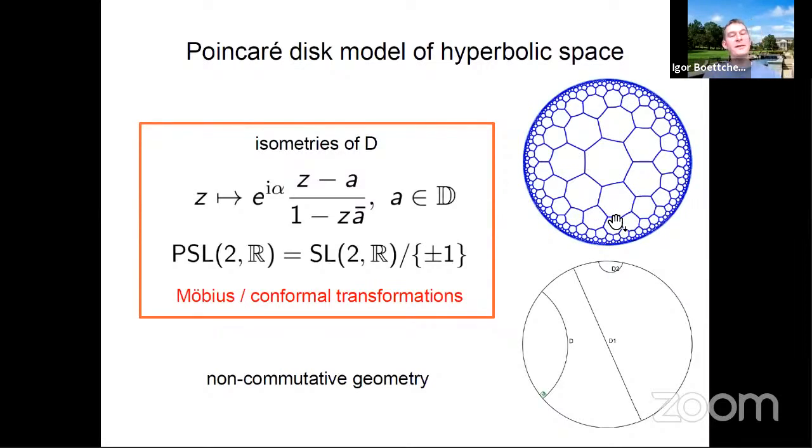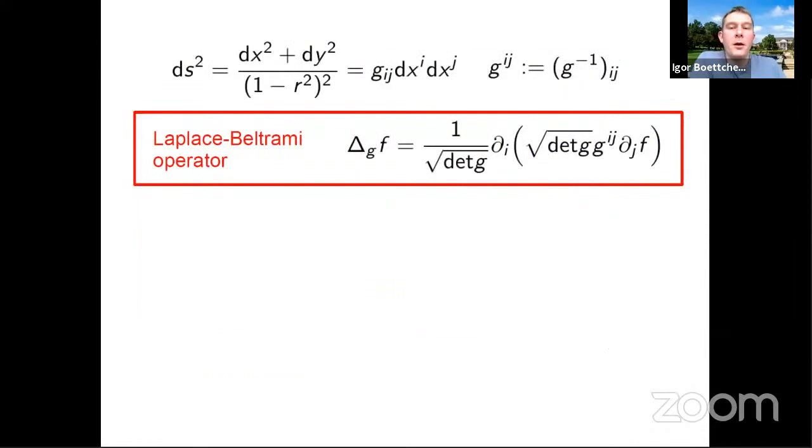It's the same as in Euclidean space, where you can always apply a translation which brings any point you choose to the origin, and then you have a new origin. This group of transformations, called Möbius transformations, is described by the group PSL(2,R). This can be represented by 2 times 2 matrices, and since matrices don't commute, this is obviously a non-commutative geometry.